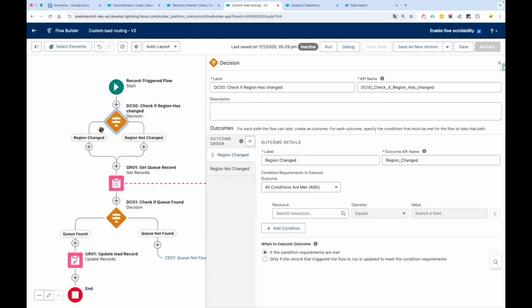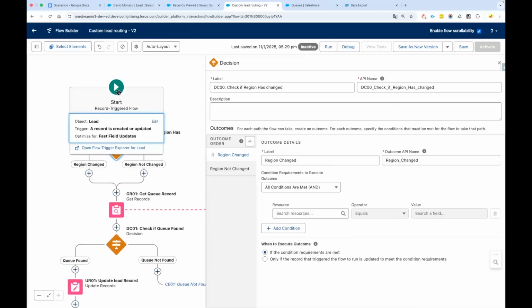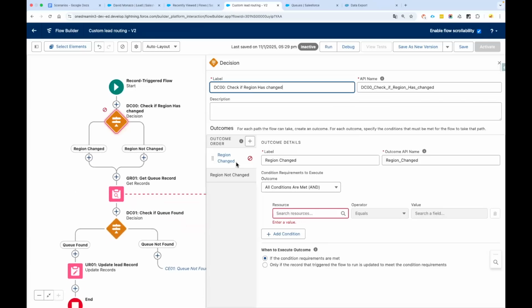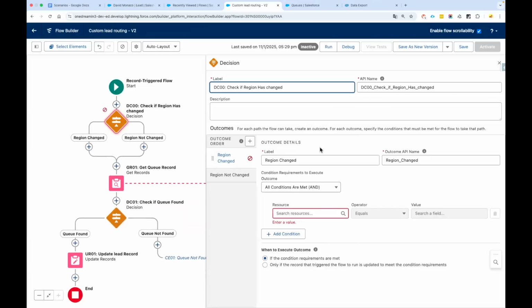How do we know if the reason is changed or not? So for that, whenever your record triggered flow is configured to run at either a record is updated, or a record is created or updated, or record is deleted, irrespective of any of three is selected, you get another variable called record prior, which basically holds the value, or which basically holds the previous state of a record.